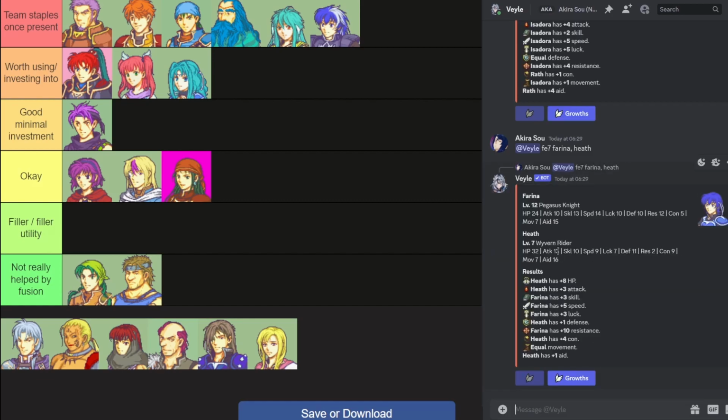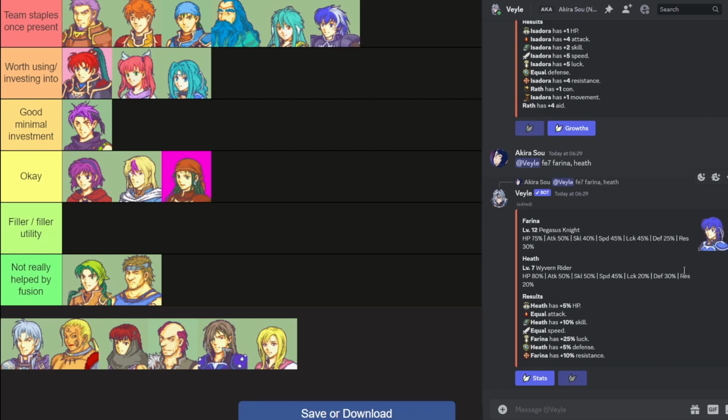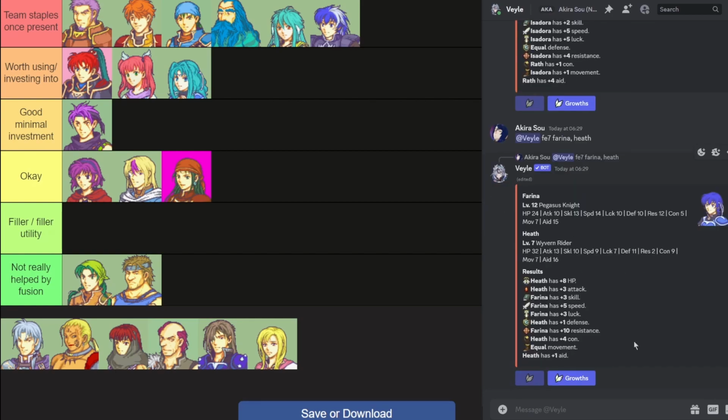Okay, assuming these are accurate, right? You end up with 13 attack, 14 speed, 11 defense, and 12 res on a unit with 32 HP. Which means that he just has really, really good all-round stats, to be honest. And in terms of how the growths go as well, even though 30% res is not fantastic, 12 res is really high as a base to have.